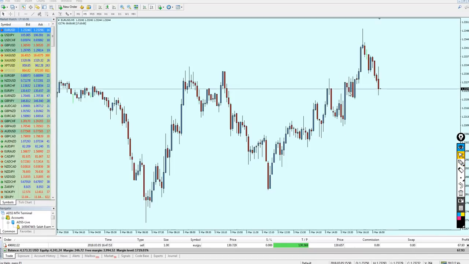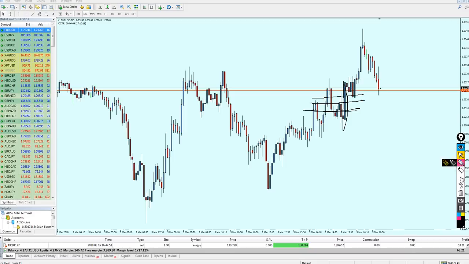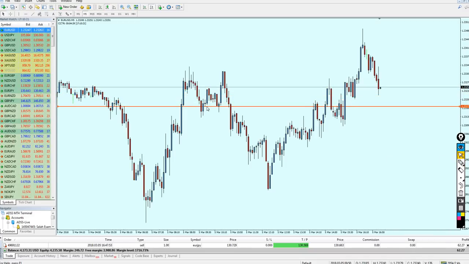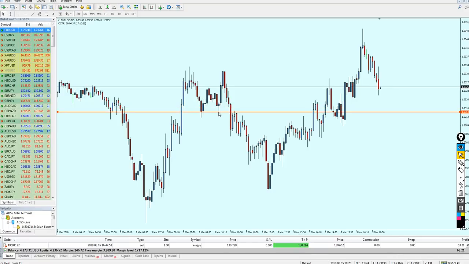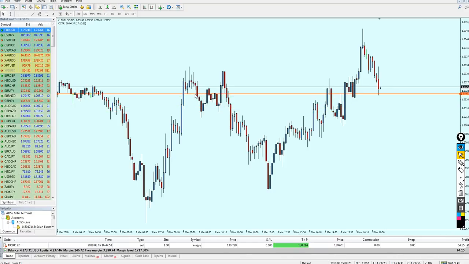Cool. Let me look at the left and see where the support level is here. And I can see there is a support. You need to look for a support level that is actually passing the candle. It can be passing the candle at any point, no problem, it just has to be passing it. So where is the support that is passing it? We have this level here, and we have this level here.